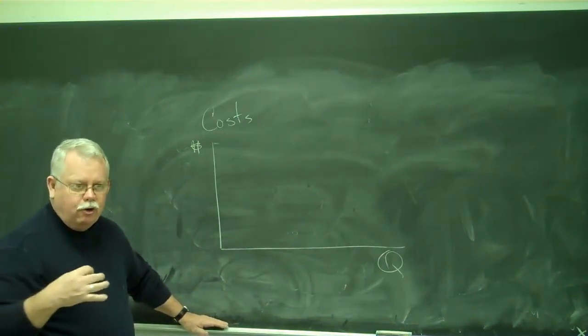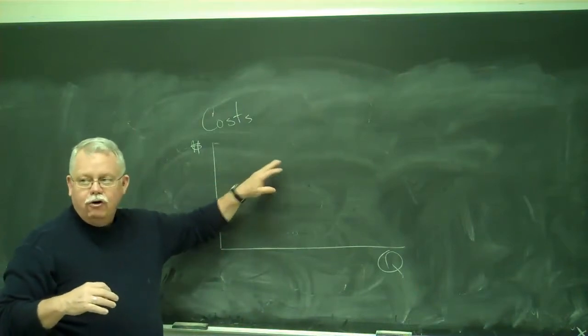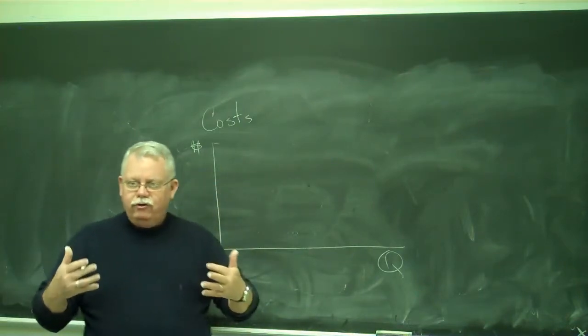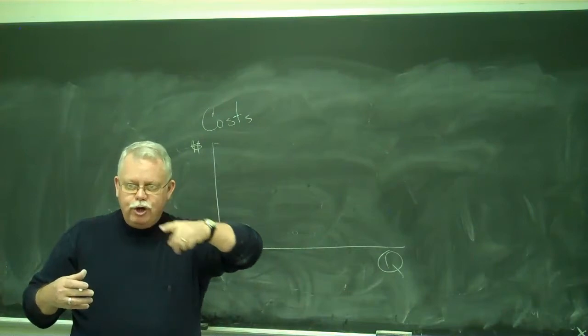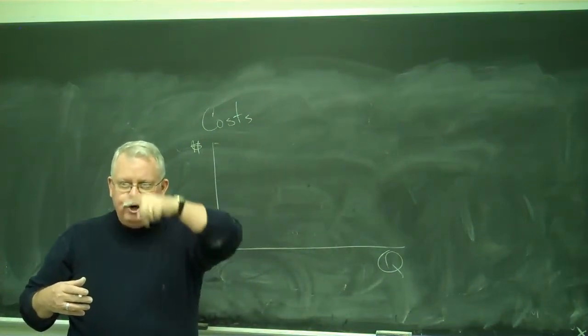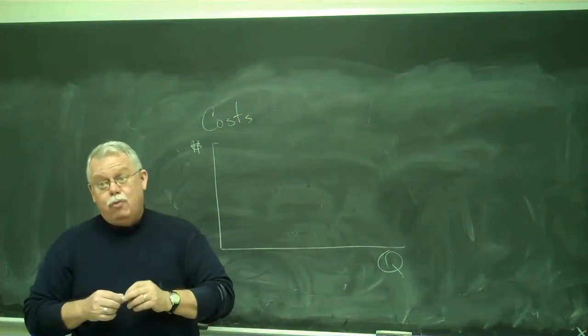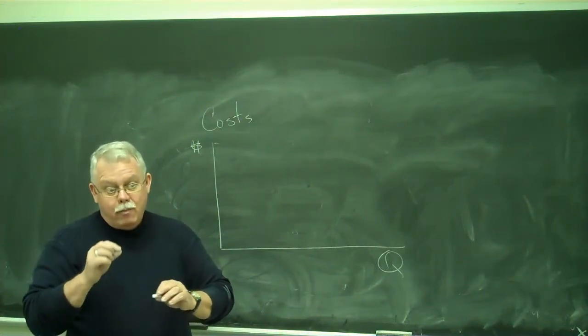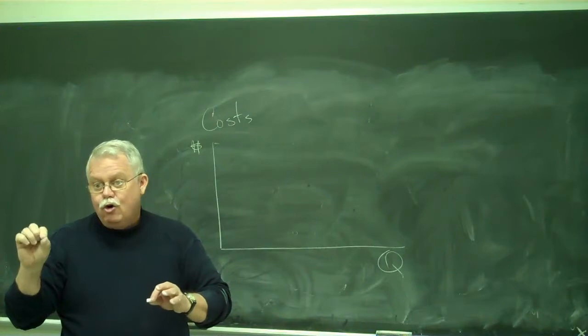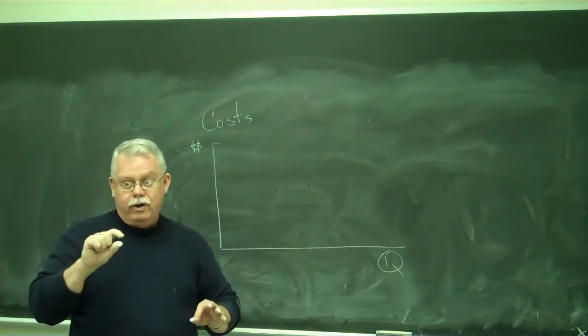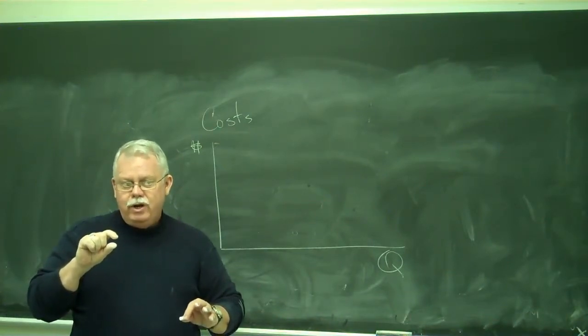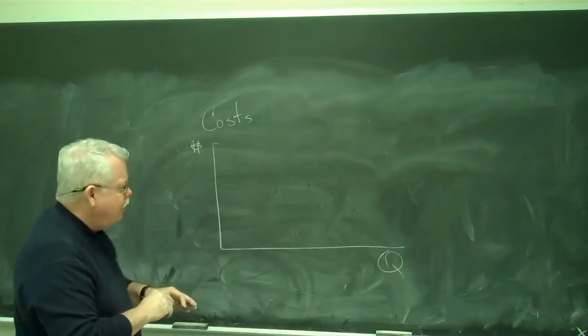The traditional shape of the cost curve in economics that we discuss is a U-shape. The concepts behind that are really important. The probability of you running into that shape of curve in reality is somewhat more limited. So I don't beat it to death, but let me tell you what they're trying to describe.